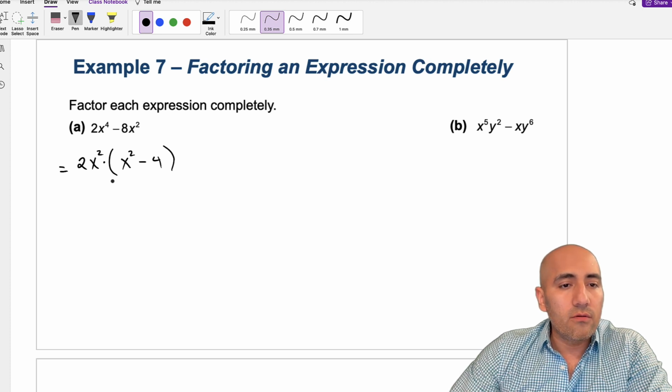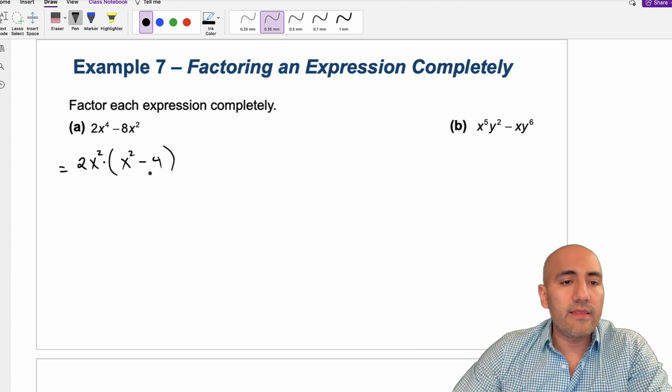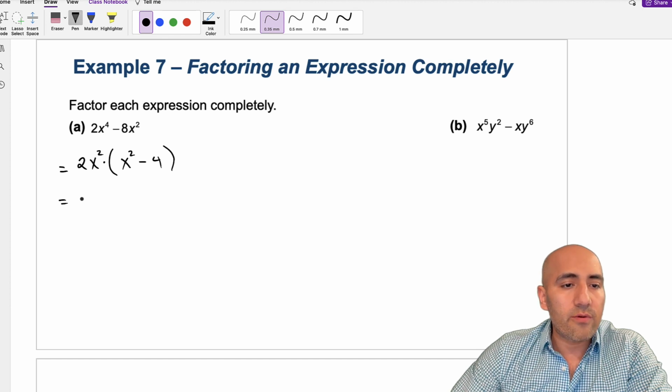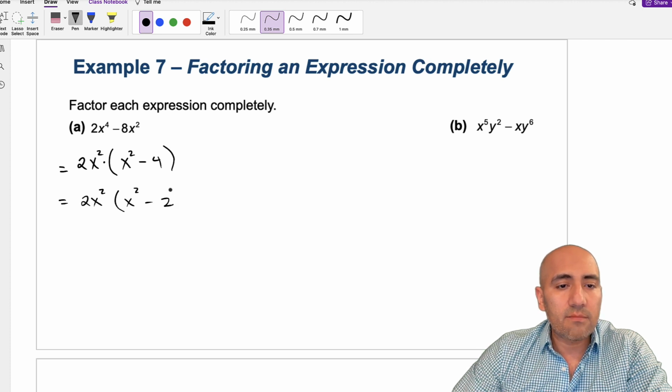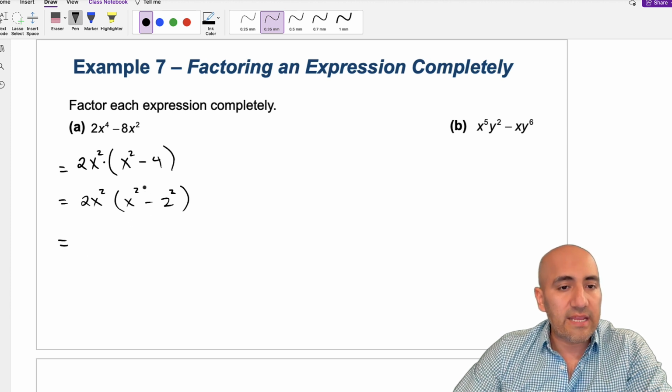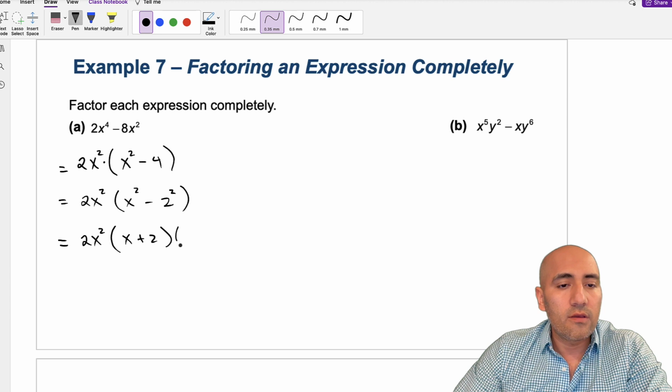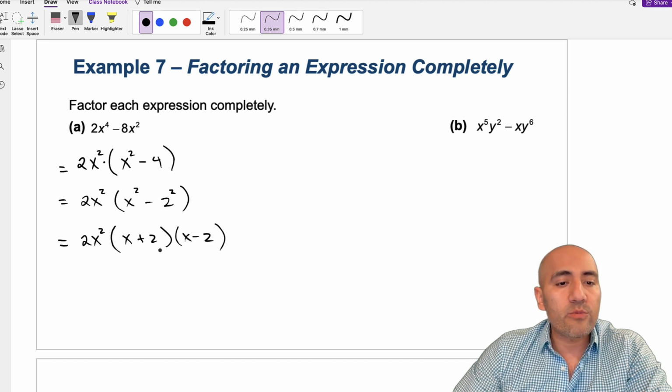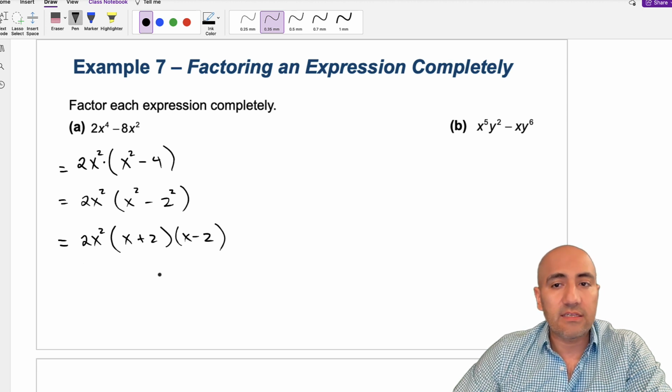Good. And now, looking at this one, it is the difference of squares. I can rewrite it as 2x squared, and this becomes something squared minus something squared, right? 2 squared is a 4, difference of squares. And by the third technique now, using patterns, using special products, I know that this fits the form x plus 2, x minus 2. The order in which you write them doesn't matter as long as you have one with an addition and one with a subtraction, and that's again just through memory, just remembering the pattern. Good, and now that's as factored as it goes.